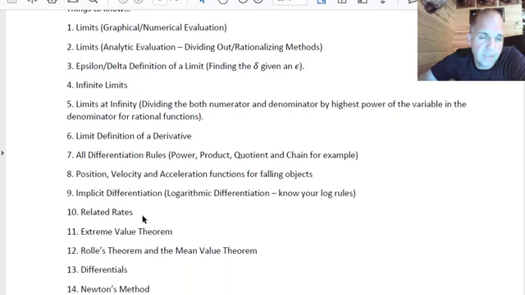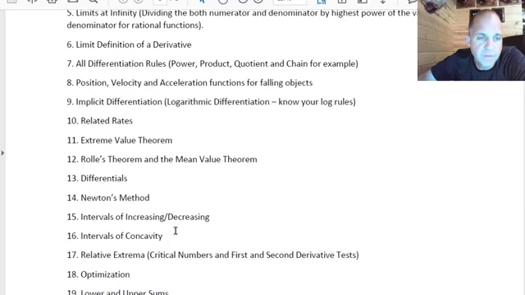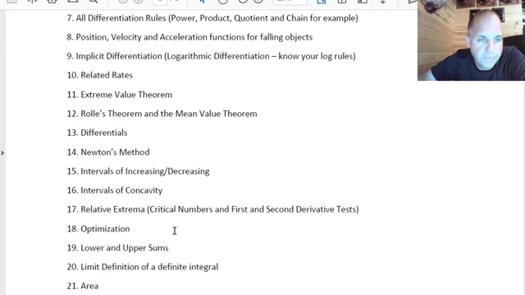And so that's a good application problem. The extreme value theorem, it's where we're looking for maximums and minimums on a closed interval. We have to check all of our critical numbers, but also have to check our endpoints. So make sure you do that for the extreme value theorem. I'm going to scroll here a little bit more.